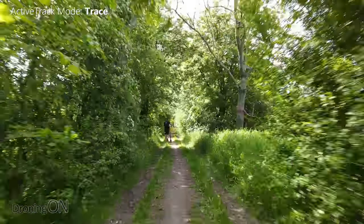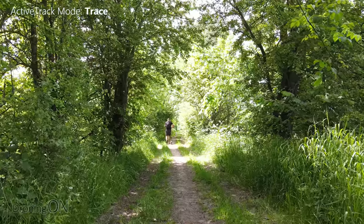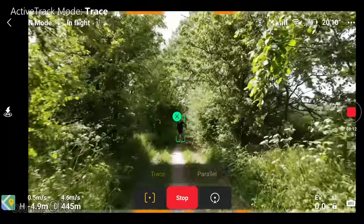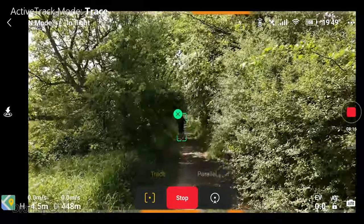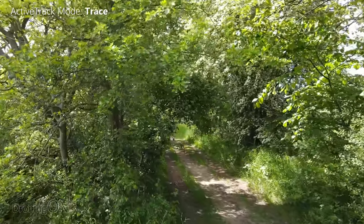The active track on this drone does seem to very much depend on you moving. If you stop, it panics and that's when it seems to lose you. But it's doing pretty good now. There are some overhead branches coming up here that are definitely going to pose a problem — but we will see.